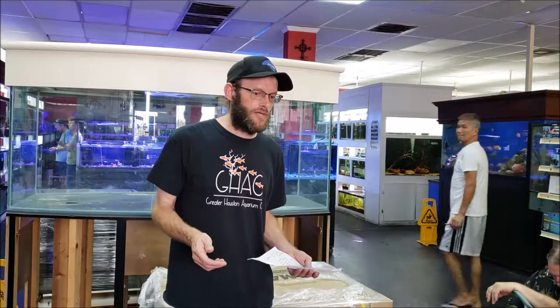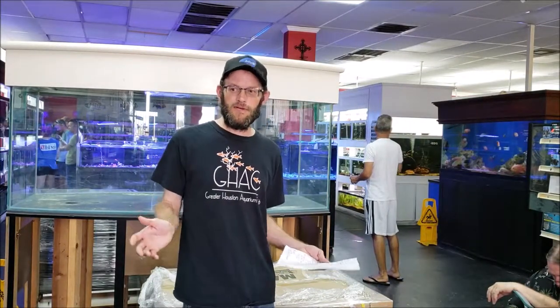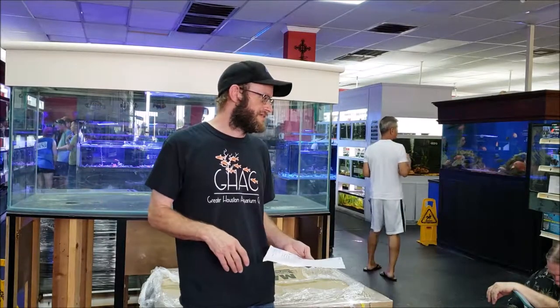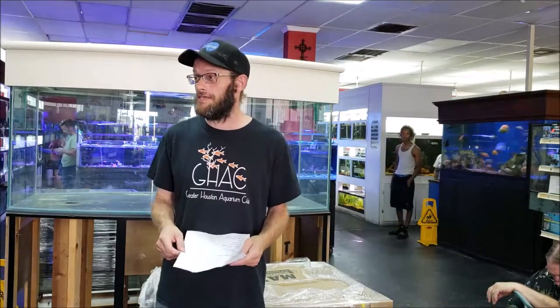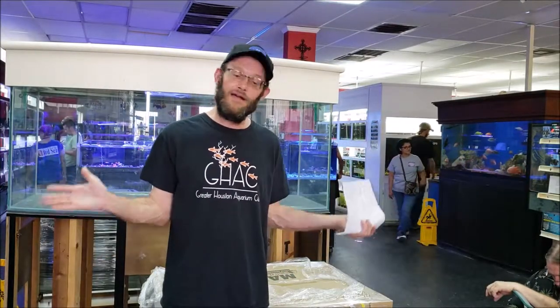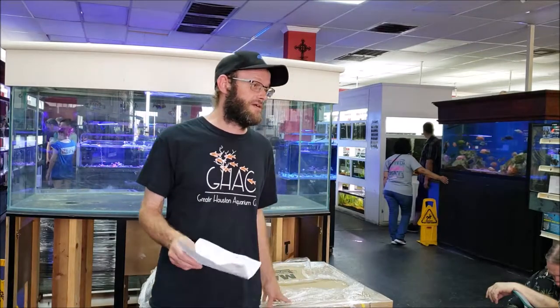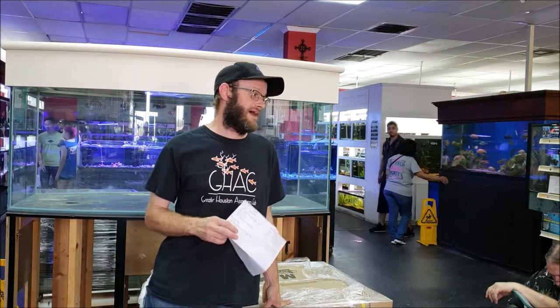In a reef, it's tricky because all those wonderful effective tools like copper would kill all your invertebrates. Most people don't have quarantines. I realize that. I live in the real world along with y'all. Whenever a fish has a disease, the best way to deal with it is just to let it ride it out.